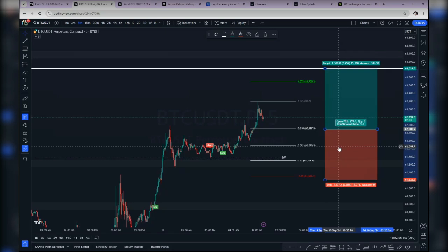And this percentage is without leverage. Now, when you use leverage, you multiply this according to the size of the leverage you are using. So if I'm using 10x leverage, it means 10 multiplied by 2, so the market will need to go against me by minus 20% for it to hit my stop loss. If you use 20x leverage, you multiply the 2% by 20. So when I say minus 5%, it is minus 5% without leverage. When you add leverage, it will be your 5x leverage multiplied by 5, or 10x leverage multiplied by 5, and all of that. But if you are just doing spot without leverage, then there is no need of calculating all of that.